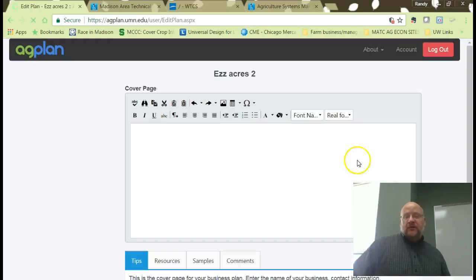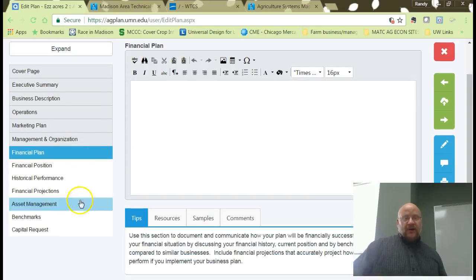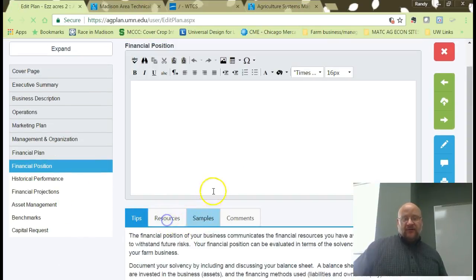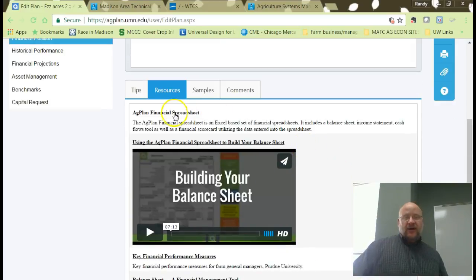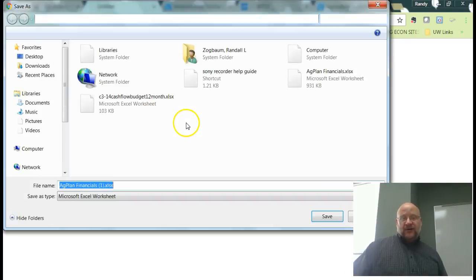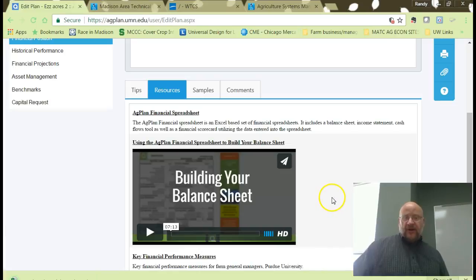If you open that, your plan information should still all be in there, what you worked on before, and then you will have in that the new Ag Financial spreadsheet along with the videos that go along with that. That is the tool we're going to be using in developing our farm analysis. You can just click on that tab and save it wherever you would save it. Save it on the desktop, and there it'll be. I'm not going to go over these today, but I would definitely suggest watching these videos that go along with how to use each part of it.